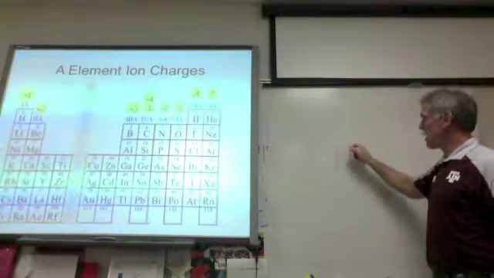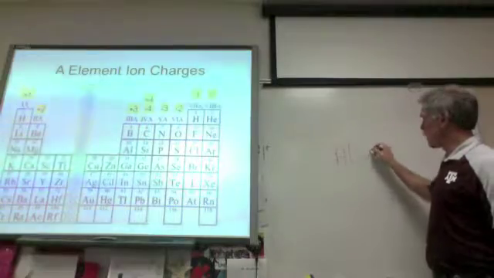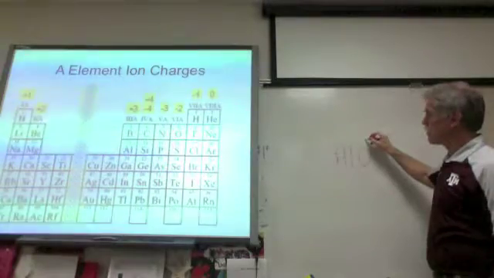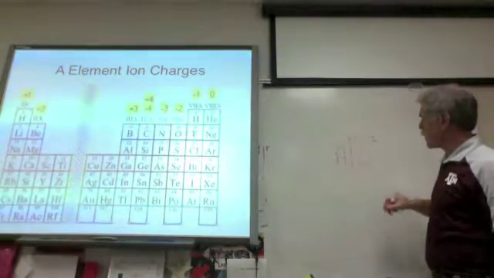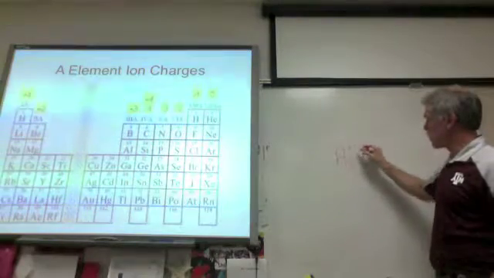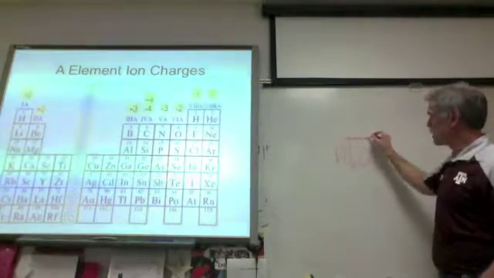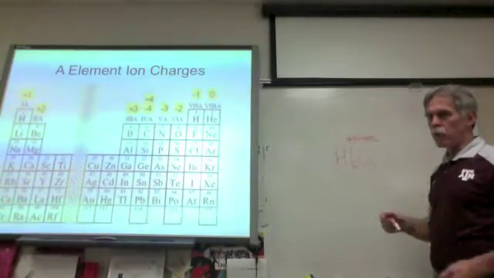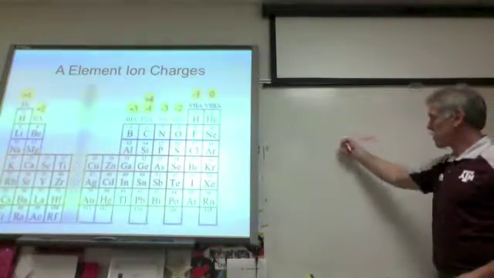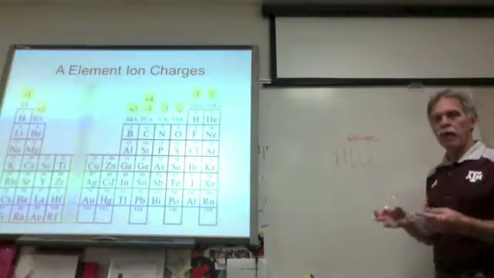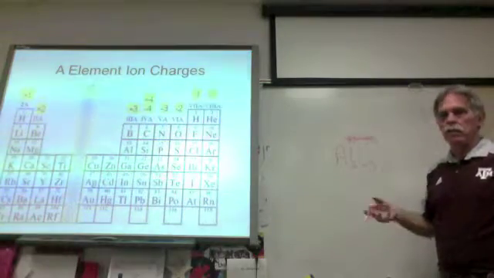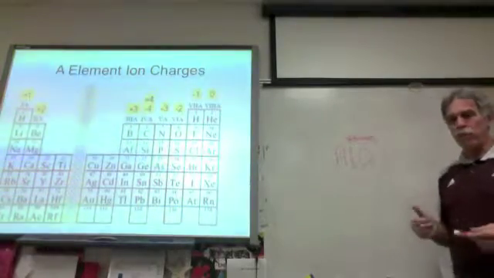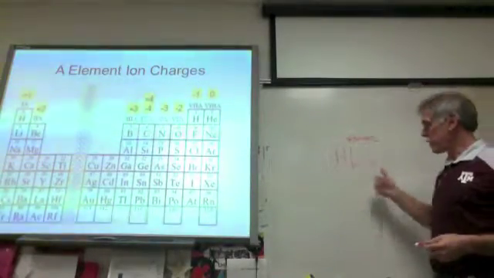So let's say we've got Al and O, we'll do one a little more complicated. Oxygen is 2 columns over. See, it's got a minus 2. Aluminum's got a plus 3. So if we're going to do the crisscross, we take the 2 here and the 3 there, and then we get rid of these charges because it's no longer charged. It's now neutral, and that would be aluminum oxide. No prefixes, because with ionic compounds we crisscross, and there's only one way that it could work, so there is no confusion. Aluminum oxide is the only aluminum oxide. So that is how you write formulas, and it's also how you name them.